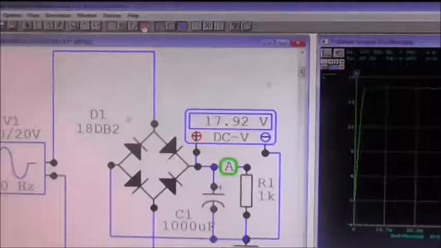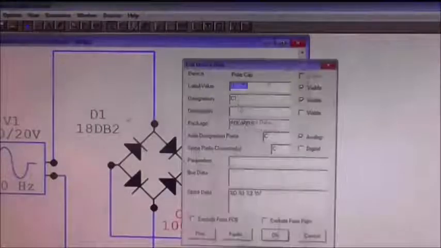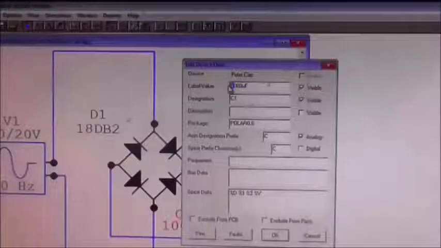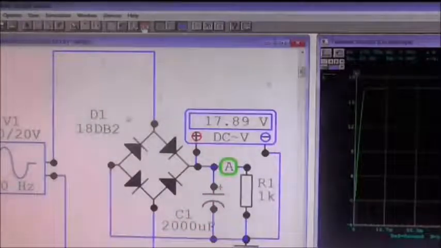We could increase it to 2000 microfarads and see what we get. No, we've actually dropped it a little bit there. So it looks as though about 18 volts is the maximum we're going to get, and that's due to what we're losing through the rectifier here.